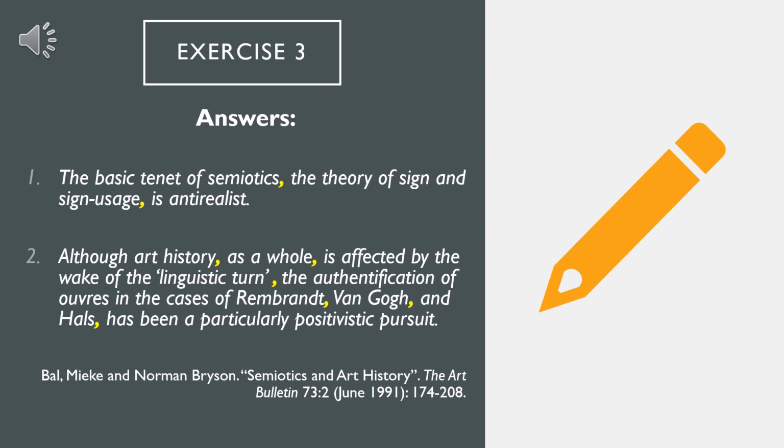Finally, the last 3 commas in this sentence are there because we've made a list of artists: Rembrandt, Van Gogh, and Hal. These are 3 separate people, and each takes his own clause. You can see that these authors use the Oxford comma, the comma before the and. Now that you have a better sense of how to use commas effectively, let's move on to some common problems that arise in students' writing and how we can go about fixing them.